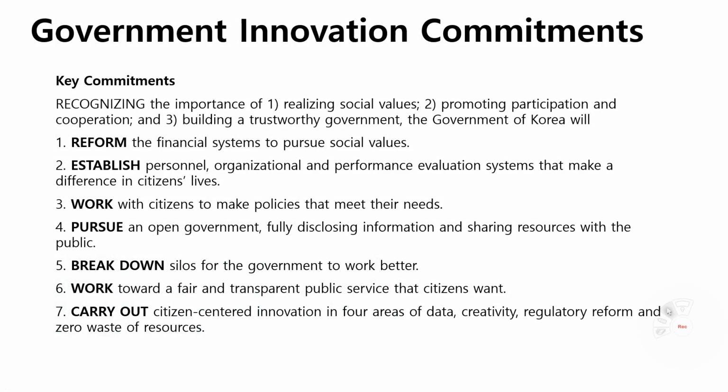The key commitment: recognize the importance of realizing social value, promoting participation and cooperation, and building trustworthy government. The government of Korea will reform the financial system to pursue social value, establish personnel, organizational, and performance evaluation systems that make a difference in citizens' lives, work with citizens to make policy that meets their needs, and pursue an open government, fully disclosing information and sharing resources with the public.